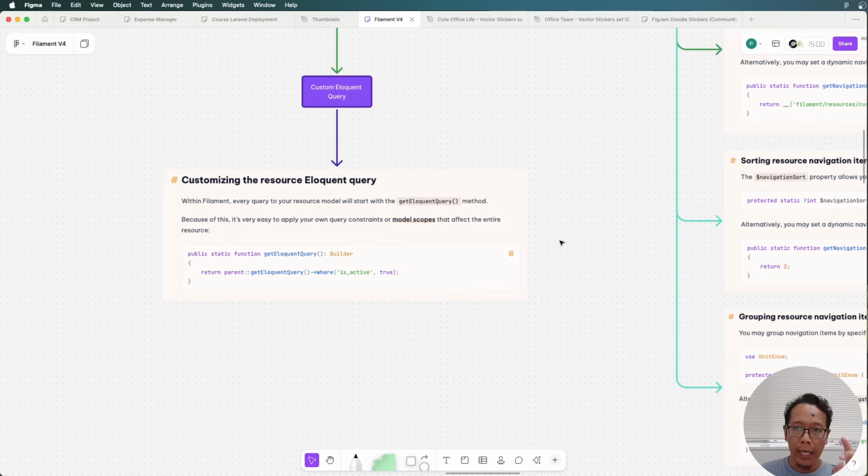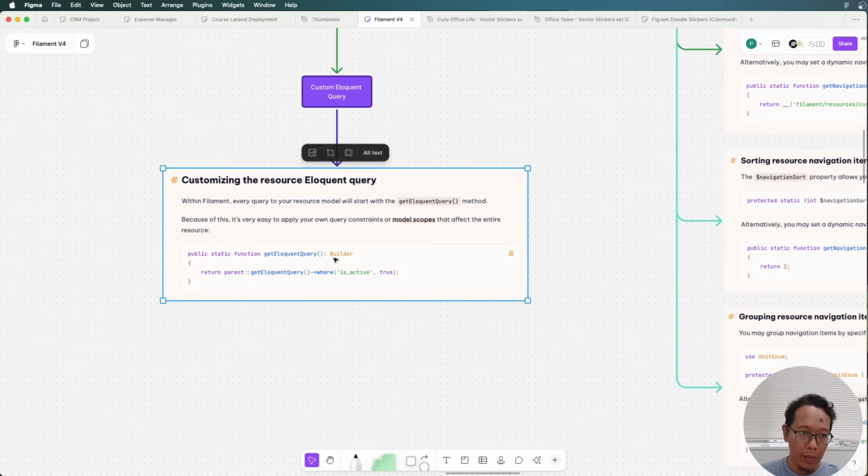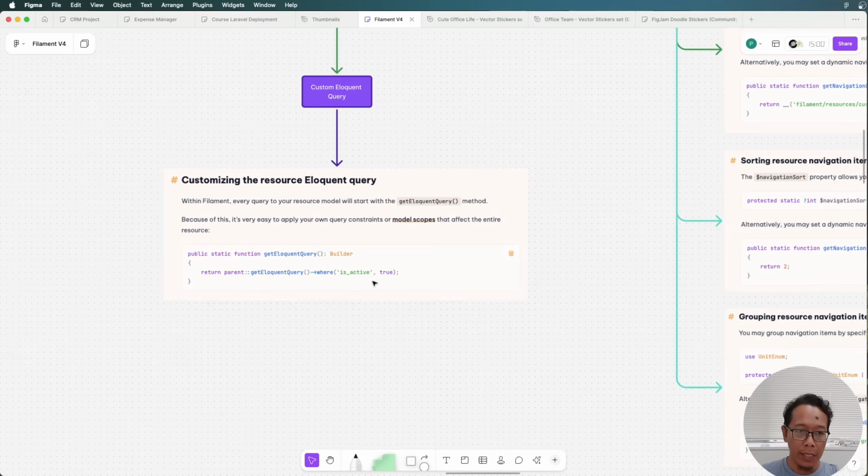You can add a model scope in the Laravel models, but you can also customize the eloquent queries. For example, if you want to show only the active ones, or only the ones not created by the user, you can customize it like that.